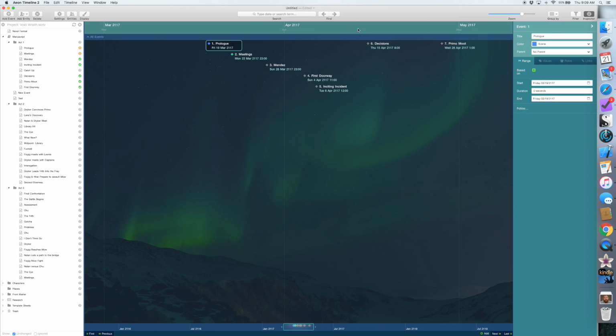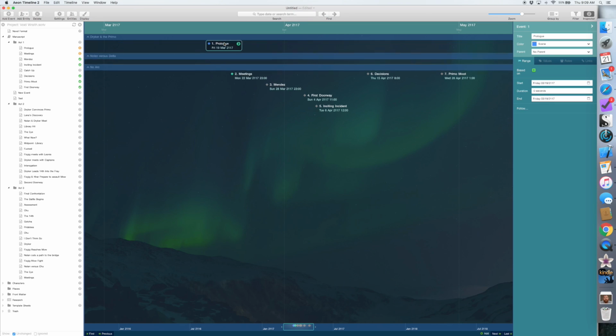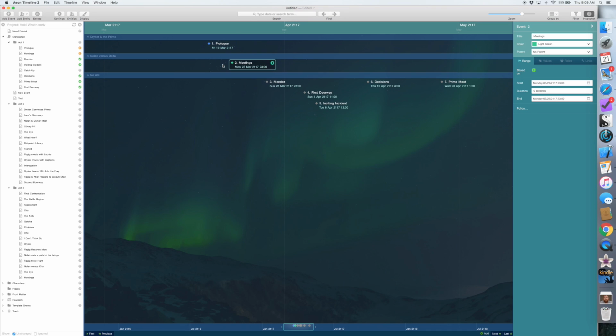But where these are important is you can group things by specific items, arc, place, or character. So if we now select arc, you can see it's added the 2 arcs that I just made, and I can make more if I would like to. And to assign an event to these arcs, you can set it manually over here under roles, but for me it's easier to just drag the event. I drag it into the appropriate arc, and there we go.